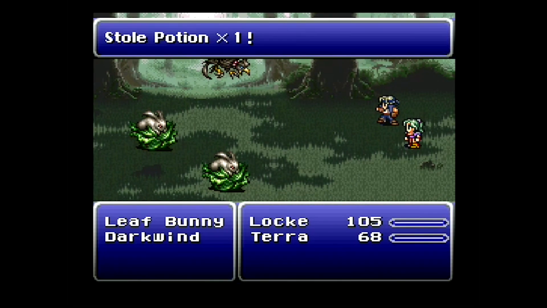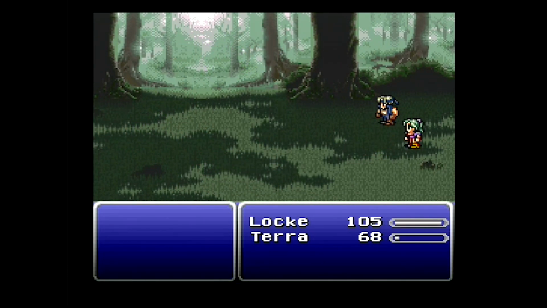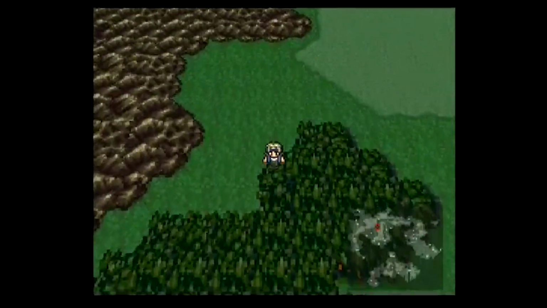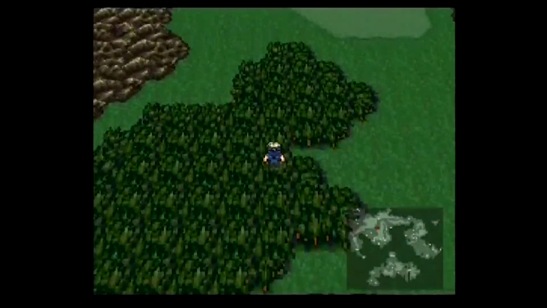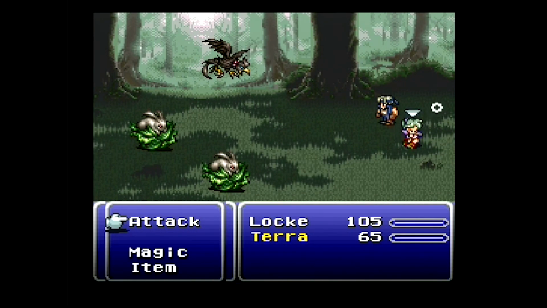Come on, Locke, get us a potion. Hell yeah. Okay. One more battle against 4 of the characters and we'll be good to go. Come on, give us 4. Alright. So it might take 2 battles then.